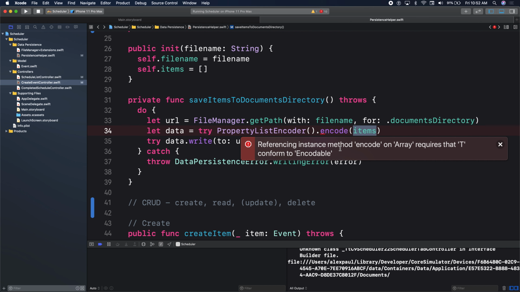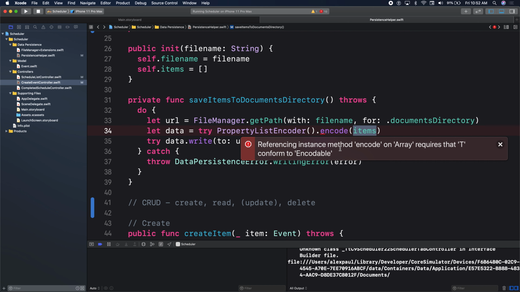Basically, I'm about to encode items, and items is a generic type that doesn't conform to anything. Right now, I'm trying to use PropertyListEncoder, and remember, PropertyListEncoder only works on types that are Codable or Encodable in this case. How do we make our type T restricted to only work with Codable types? That's the next question.